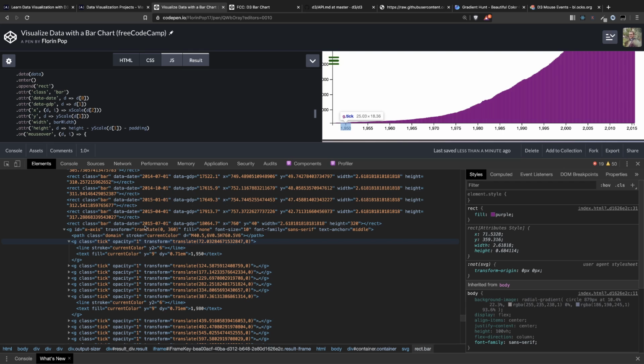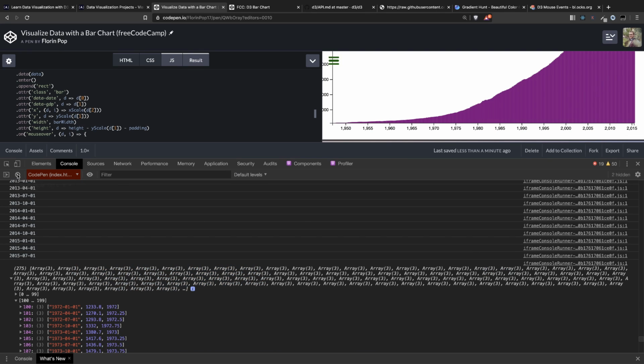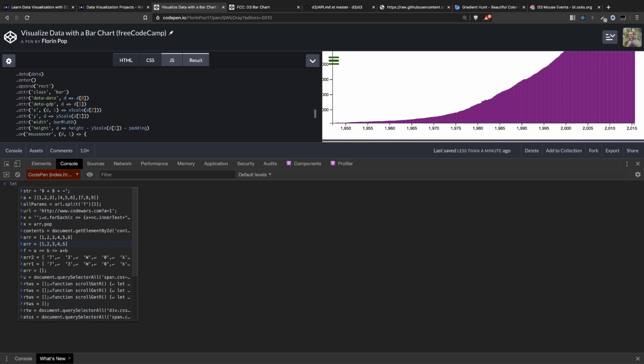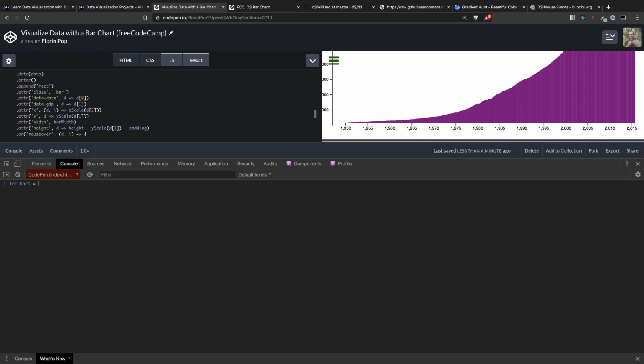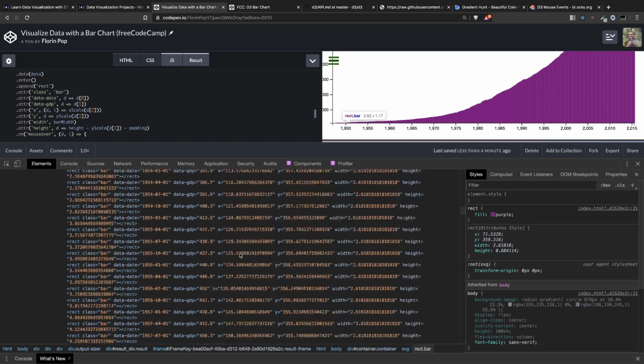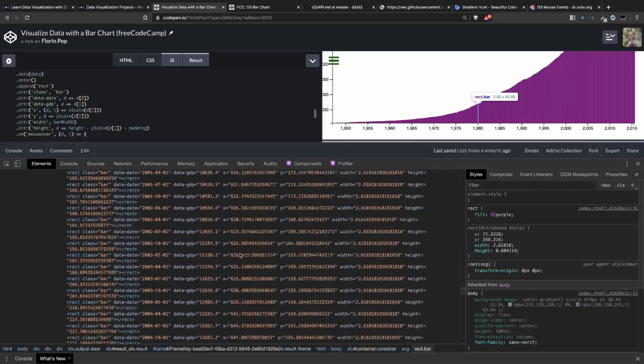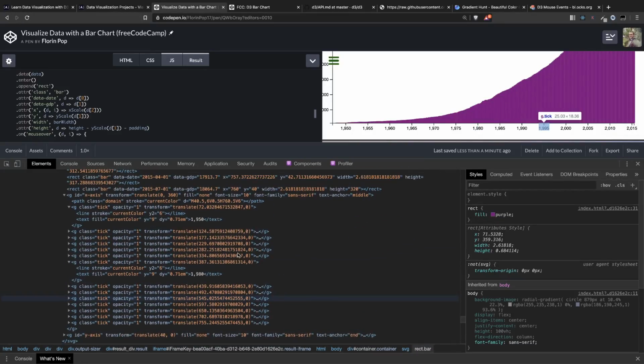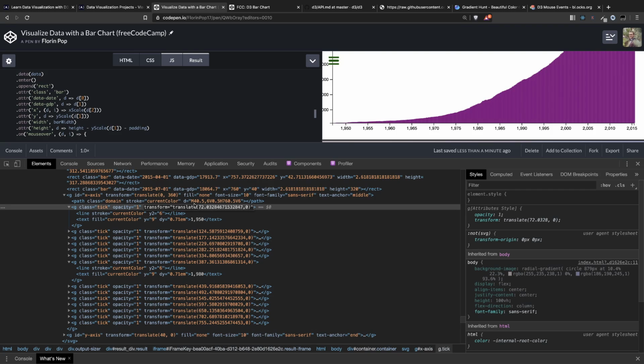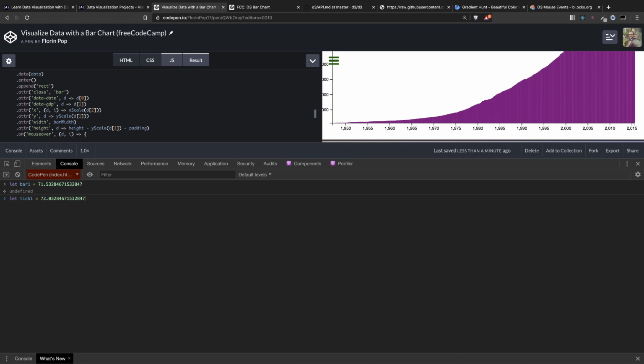Where can we store this so we can compare? Let me clean this. So let bar 1 will be this, and let tick 1 will be, oh no, go back, ticks. So now we're debugging. Translate that. Okay, so they are basically off by 0.5.